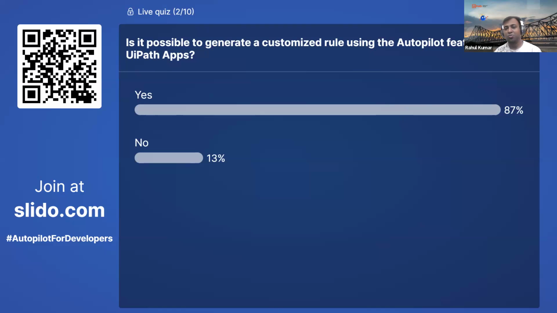The answer is no. Customized rules are not supported right now. With this version, it only helps you generate a simple form app.